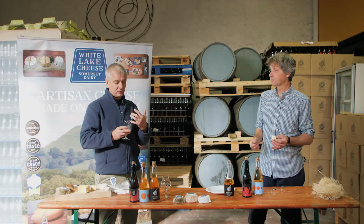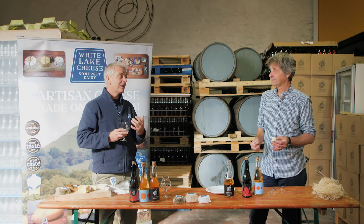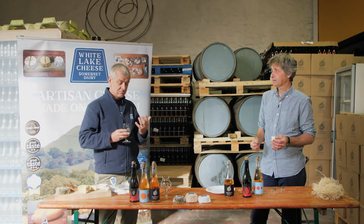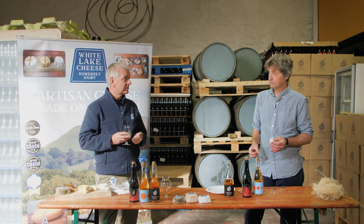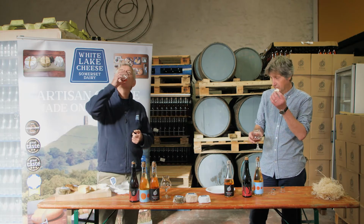So fresh and light. And the blackcurrants, they're adding an acidity as well? Because it doesn't taste as sweet. It doesn't taste like a fruit. I'm not a lover of fruit ciders normally, because like you said, they're overly sweet. And this is beautiful. It's got a lovely sourness and the hoppiness to it. It's fantastic. Nice and really sharp, and goes very well with this.